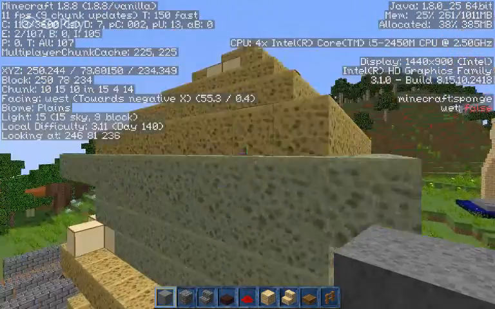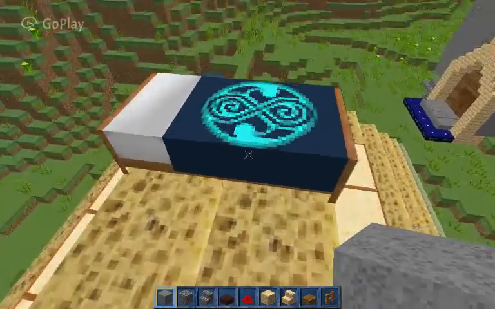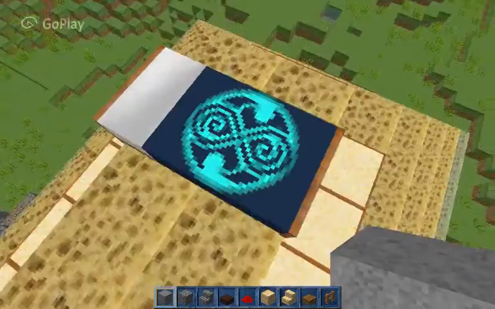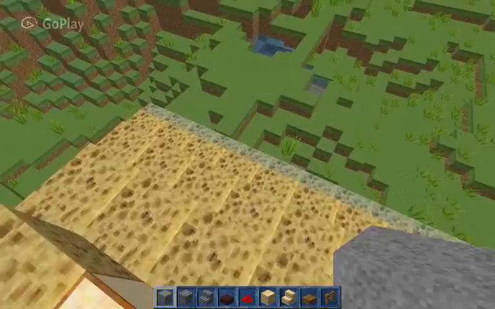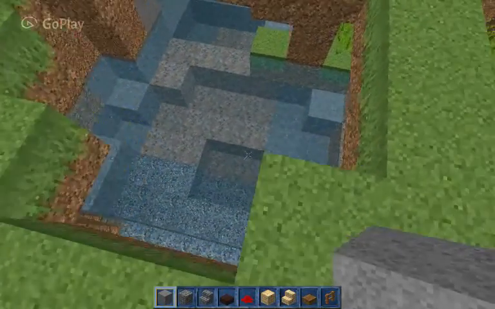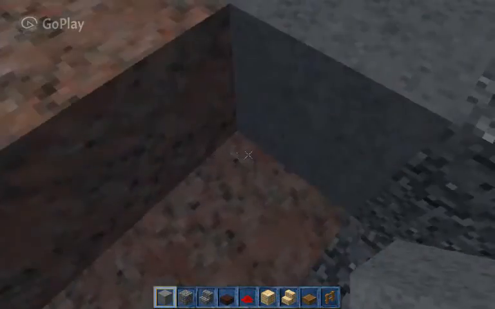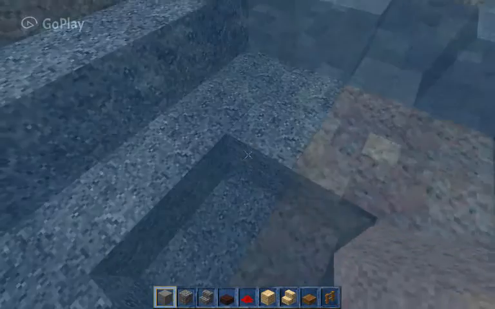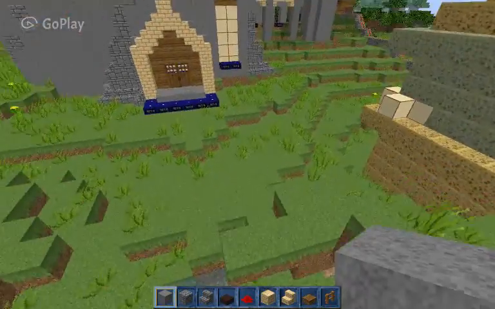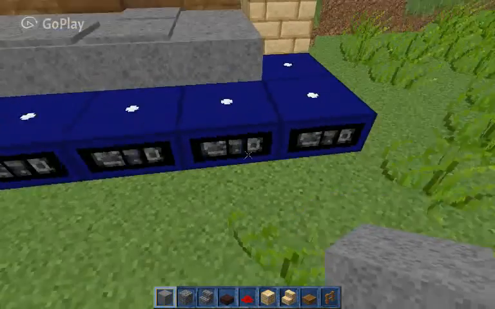Far out. Weird. Have a look at this bed. This bed is so cool. I would like to sleep in that bed. That is just sweet. Oh, what about the water? Pretty water. Very pretty. Pretty rocks. Actually, those are very realistic rocks. Stone slabs will never be the same again.